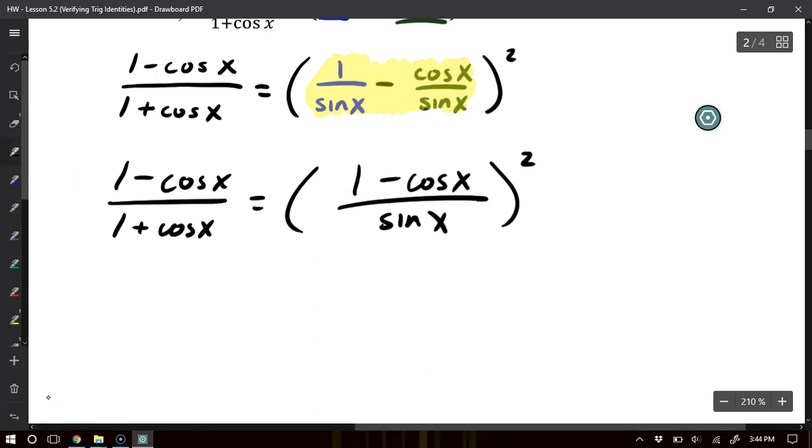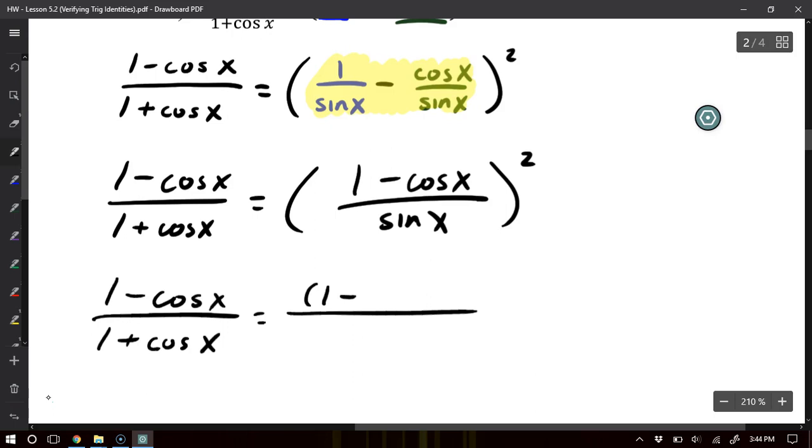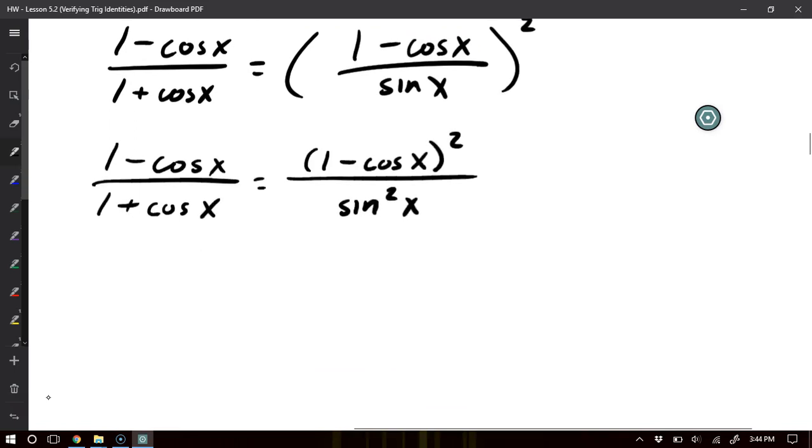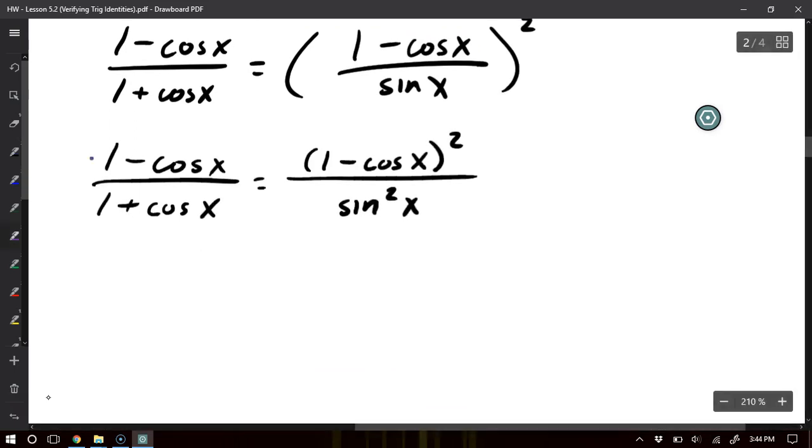Well, the left side's going to stay the same. And since I'm squaring a fraction, I'm going to try and simplify, which means I'm going to take that squared and split it across the top and the bottom, because then I can simplify both those terms separately. And I still see I have that 1 minus cosine of x that I want on the top. So I still see I have this and this on the numerators. So let's take a look.